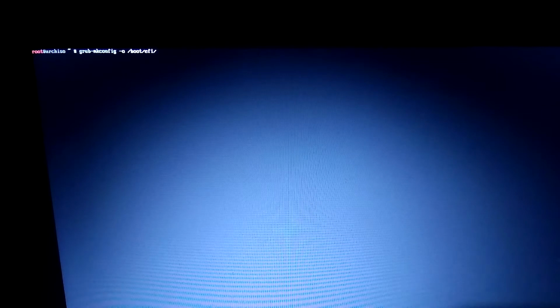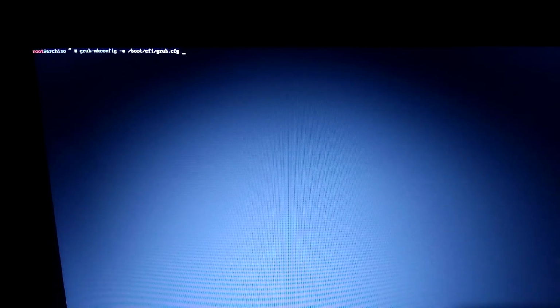In this case, make sure that you have made a configuration file for grub. I don't know how to make it in Ubuntu, but you should be able to find it as well. So for the Arch Linux example, you basically type grub-mkconfig -o, and you locate your config file, which is by default located at /boot/efi/grub.cfg. And this path is agnostic about your operating system, because it's the default path to put configuration files for bootloaders. So the same thing is true for Ubuntu, for example, and for other Linux distributions as well.